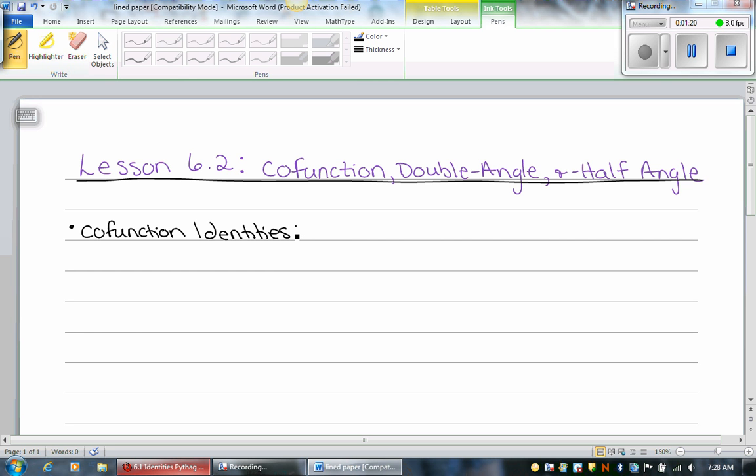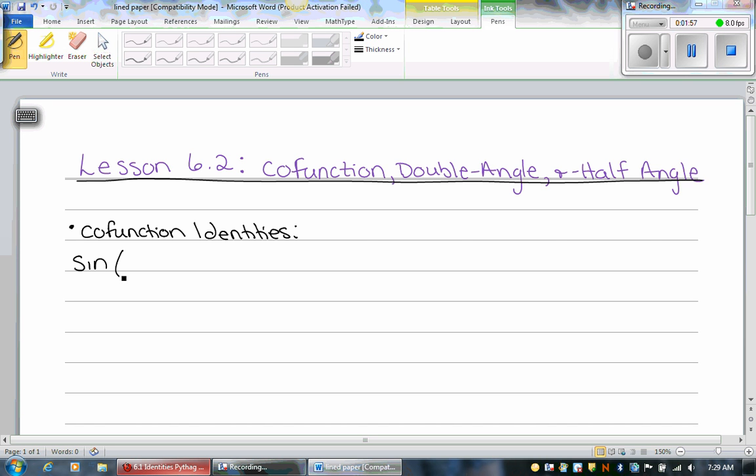Okay. A cofunction identity is basically an identity that we can set another expression equal to. In our cofunction identities, we've actually seen quite a few of these, but you do need to have these written down, get them on a note card. You should be gathering quite a pile of note cards from this unit so far. Okay, so our cofunction identities are as follows.